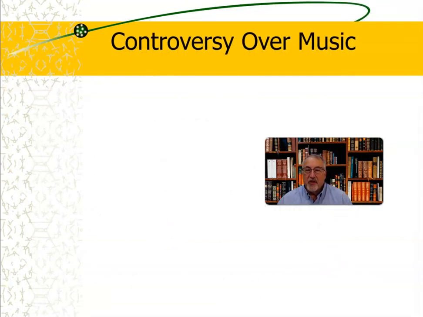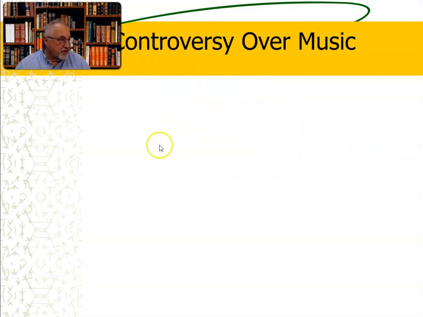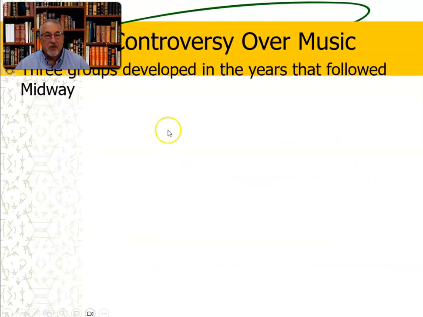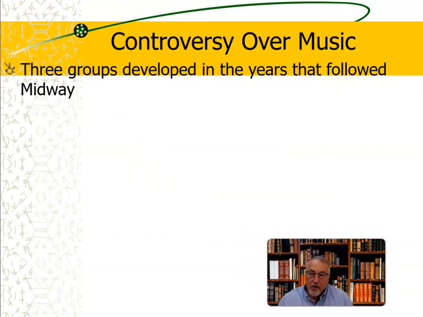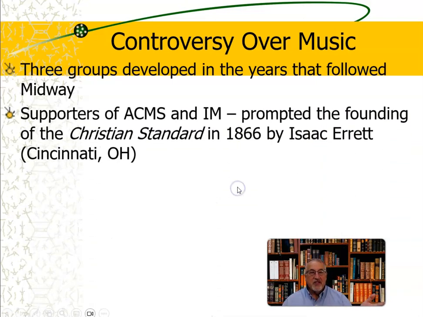This controversy over music is going to continue. And eventually there'll be sort of three groups where some of these items get put together. In other words, people believe if you use instrumental music that basically you're theologically liberal, and then it also begins to bring in, say, open membership, instrumental music, missionary societies. These things get listed as things that liberals do, but there could be multiple positions on this. So there's at least three main ones.